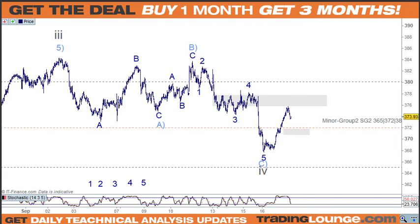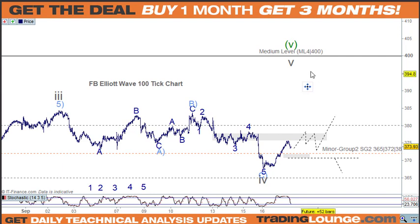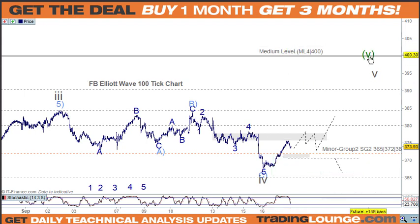I think this will just continue to move up. It's going to have problems here for sure before moving up sort of higher. So it's really only if it breaks this point down here that we need to be concerned about things. Otherwise, stay long. How far will we go? Will we reach the 400? I have no idea, but it will be somewhere between this high here. Could even be around the 390 sort of area, perhaps. We'll see.